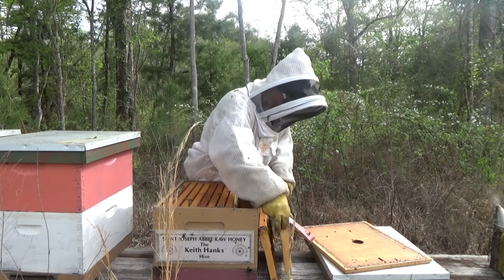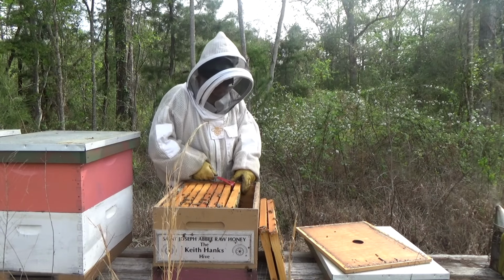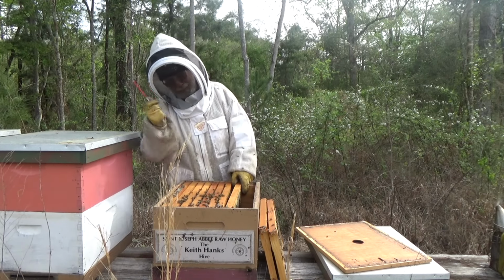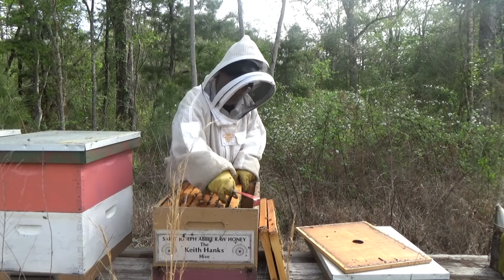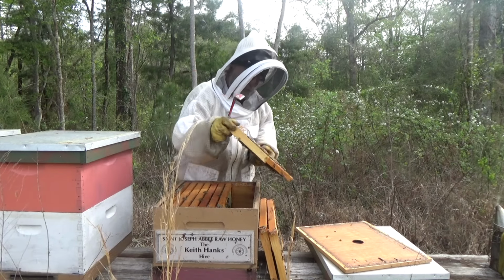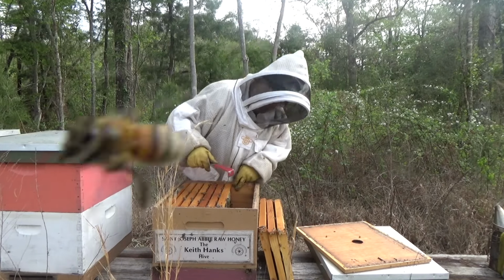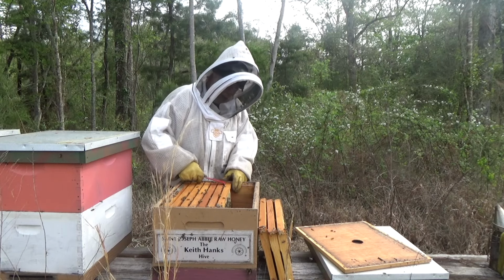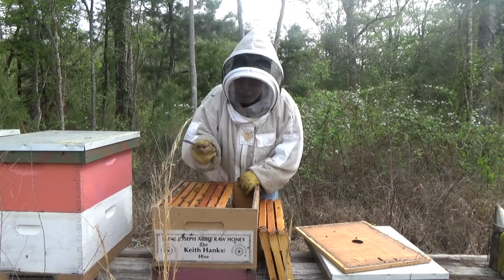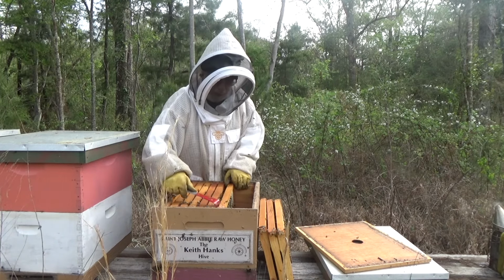You notice there's a lot less bees in this box than the hive that we took this box from, and that's because all the field bees in this box, they vamoosed to where they used to be. But that's what we want to do. We want to, in a sense, demoralize our queen and get her to not overcrowd this box real soon, because she's going to catch up with that box very soon, because she's already laying.